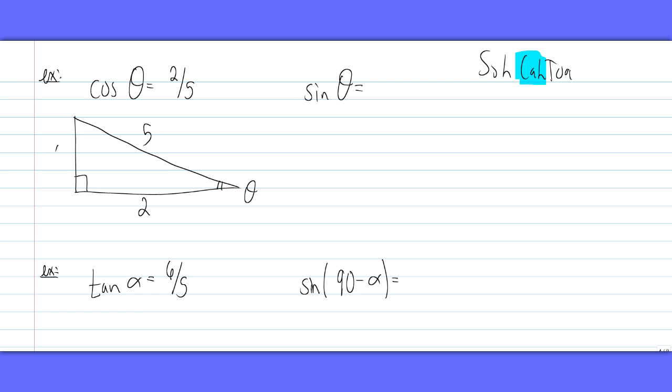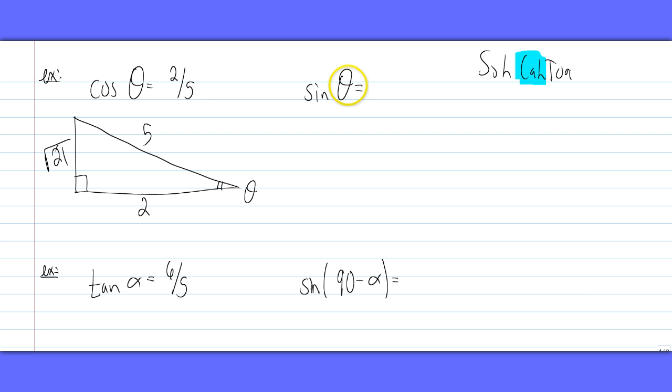And since it's a right triangle and I know two sides, that means the Pythagorean Theorem would apply. In other words, leg squared plus leg squared equals hypotenuse squared. So 2 squared plus this squared equals 5 squared. Do some algebra on that, and then this length comes out to square root of 21. So just given the fact that the cosine of theta was 2/5, I know that the other side then is root 21.